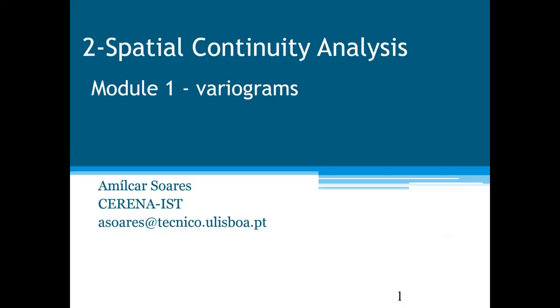This second part of this course is divided in three main models. The first, we'll see the basic tools to quantify the spatial correlation between attributes of a given phenomenon, like, for example, spatial covariances and variograms. In the second model, we'll see how to calculate experimental variograms. And in the third and last model of this part, we'll see how to model them. Today we'll start a main topic of geostatistical study, which is the spatial continuity analysis of natural physical phenomena.